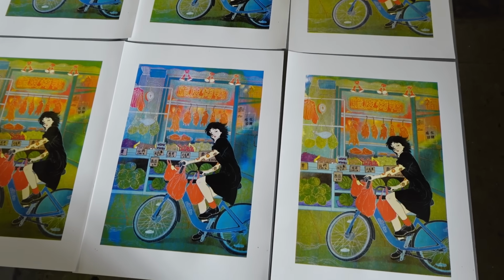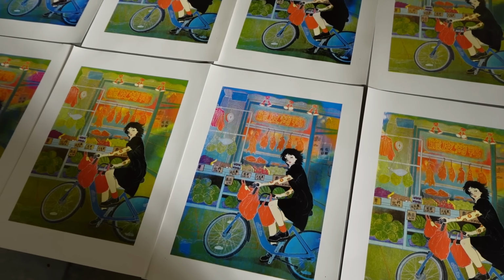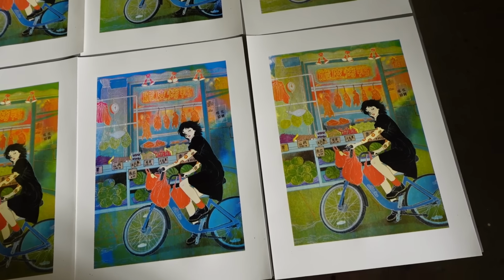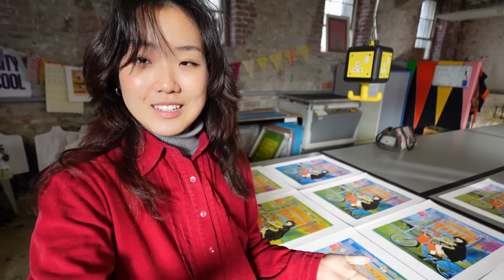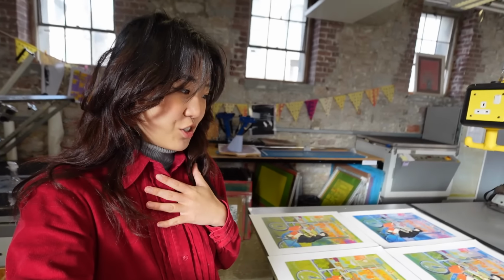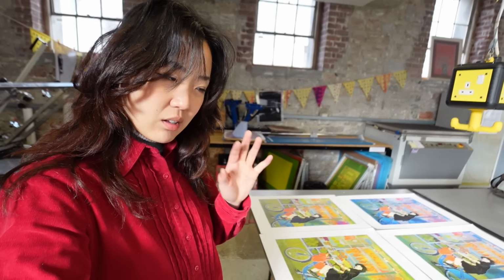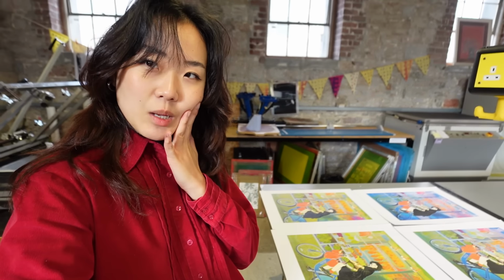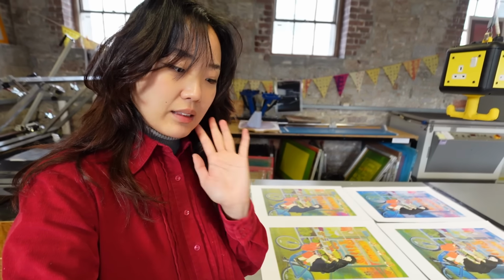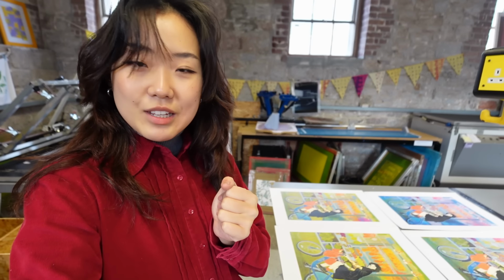I think it's nice how some of them are more cool toned and others are warmer. It's almost as if it's day and night. I was almost scared to print the black in the beginning because I just didn't want to ruin it. But now that I did, I'm so glad because she just stands out so much better. There's also quite a lot of variations going on. And that's what I like about silkscreen or any traditional printmaking in general, is that every single print is unique.